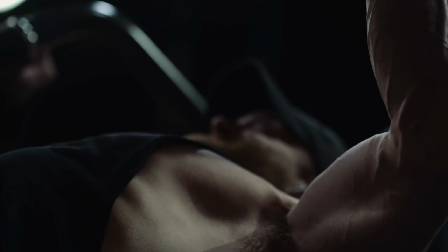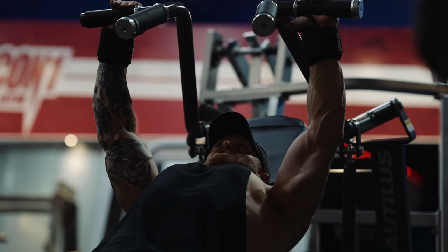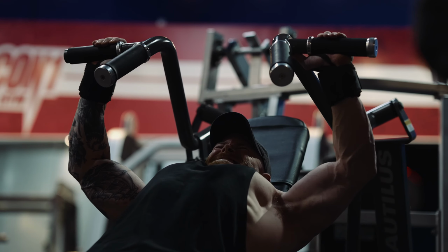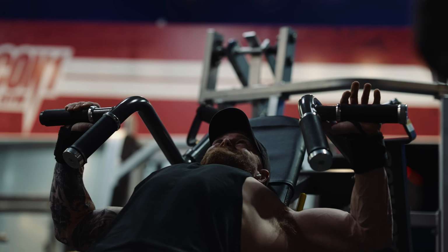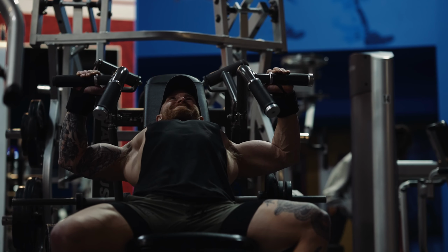Okay, for these, we're going to really slow down the eccentric. And in fact, I'm going to take just a moment at the bottom of the rep, pause for 1 second, maybe a half second, but just whatever it is, just do it intentionally, and then explode up back to that starting position. I'm going to really push myself on these.